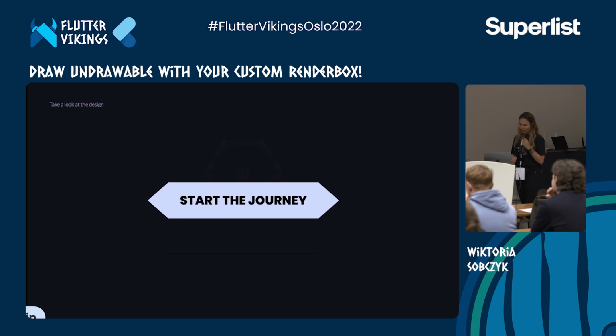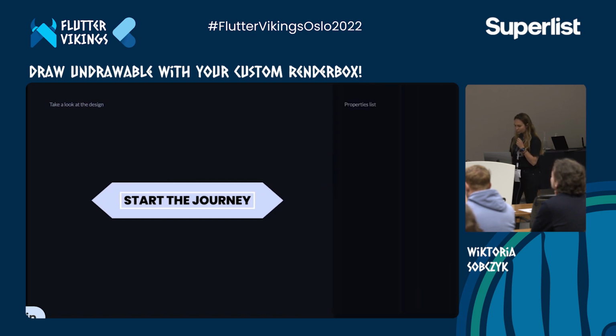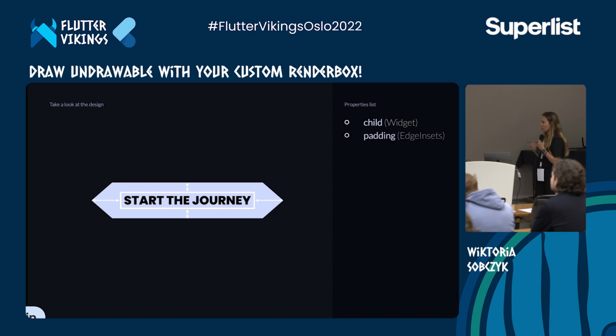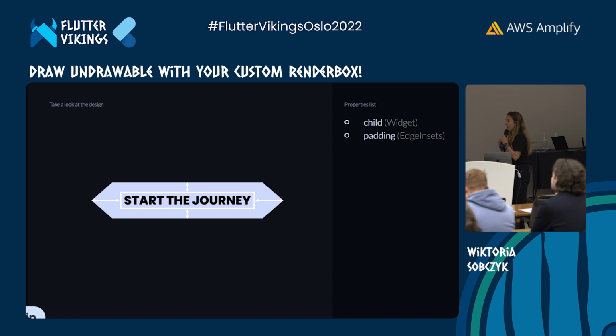So as we can see, we have a button that has some child inside. For our case, we have right now only text, but we can have inside, for example, an image or another child. So let's think about the properties list. As I've mentioned, child will be generic because we don't only support text inside our button. So we add the child property, and we can think about adding padding because we want to change it and, for example, manage how much space there will be.